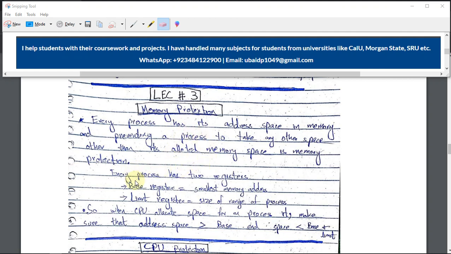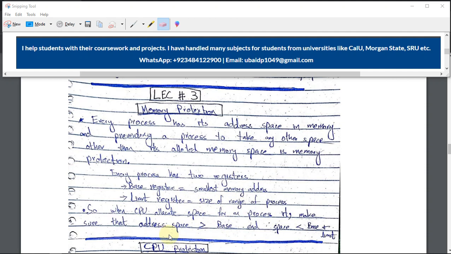Every process has two registers in the memory, the base register and the limit register. When a process is created, these registers are automatically created, and the CPU allocates a chunk of memory to this process by comparing against them. The base register is the smallest memory address which can be allocated, and the limit register is the size of that process.